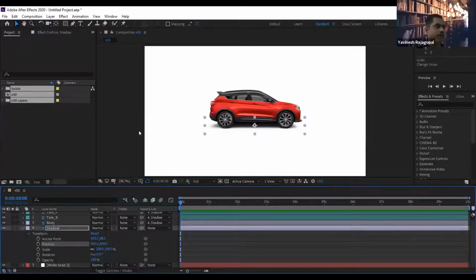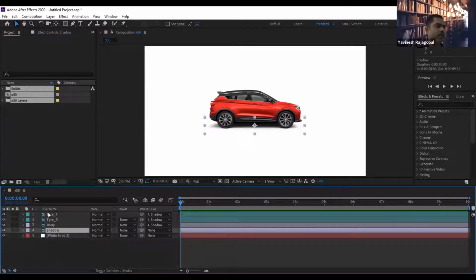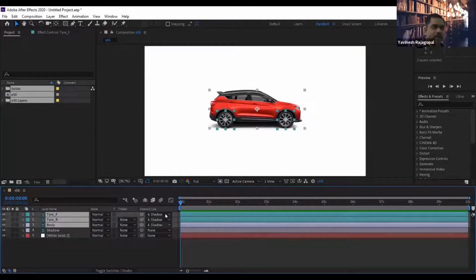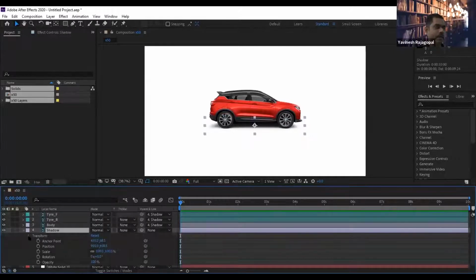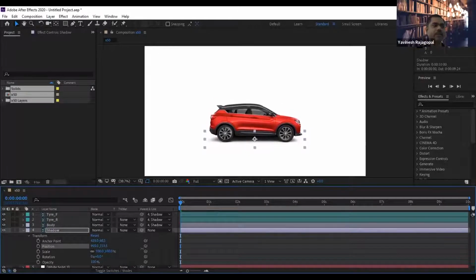Okay, I already undid with Control Z. I go to the shadow layer. The parenting is all done, right? So after you parent to shadow, you go to the shadow layer, click the arrow here, click the arrow at the transform, and then go to position and click and drag the Y value. The first value always refers to X, the second value refers to Y. If you have a third value, it refers to the Z axis, but in this case we don't have a Z axis. So I just click and drag the Y value, the second value.